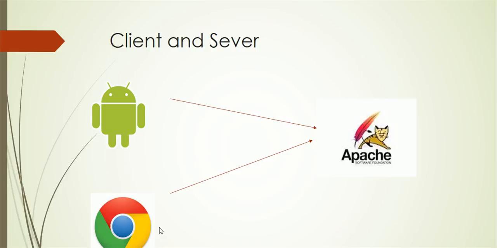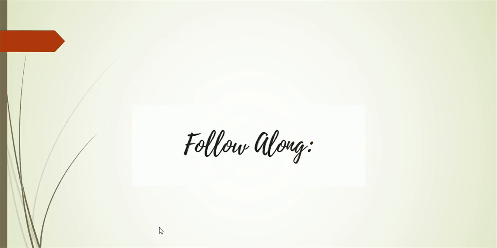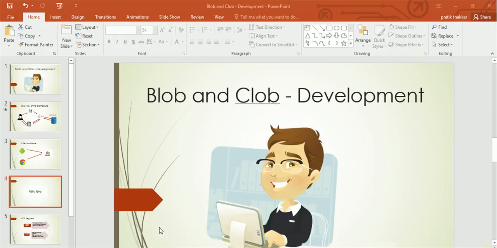The client, there are two parts over here. One is client and one is the server. Anything which requests is the client, and anything which provides data is the server. In this case, Chrome browser, or say for example a browser inside an Android phone, becomes our client, and the place where they request is the server. So the data will be provided from the server to the client. So let's go ahead and make this application.